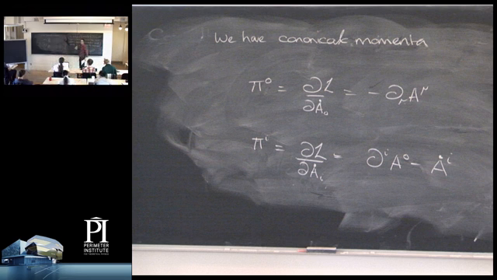It's worth just pointing out something here. These are the momenta coming from this Lagrangian. If we now impose the Lorentz condition, we find that the momentum conjugate to A0, pi 0, is vanishing. That's the same statement I said before, that if we just look at the Maxwell term, there's no A0 dot. So A0 is not dynamical.